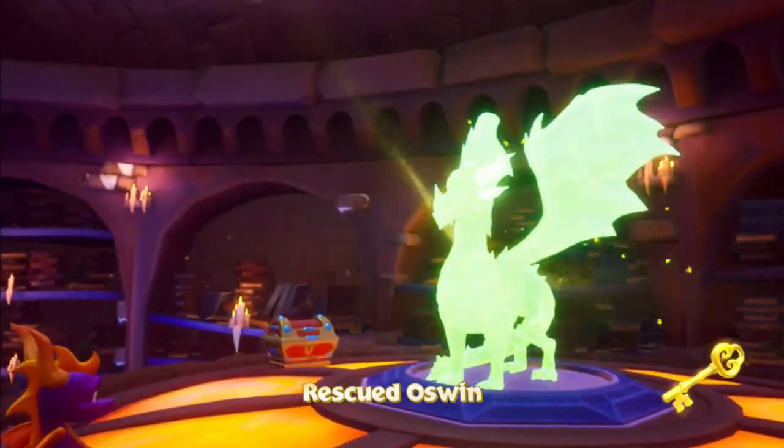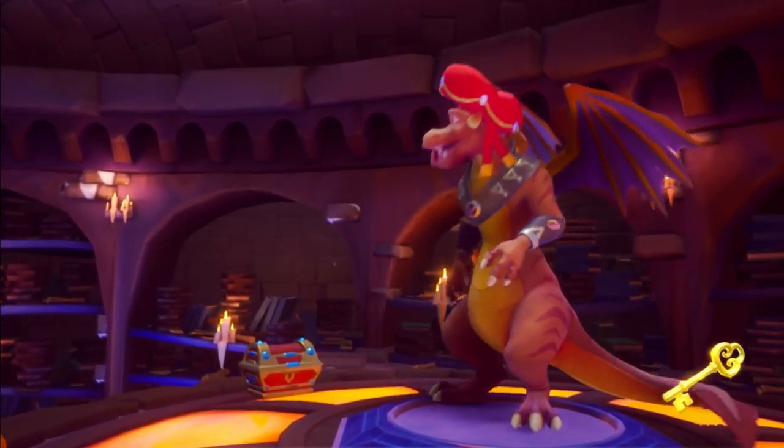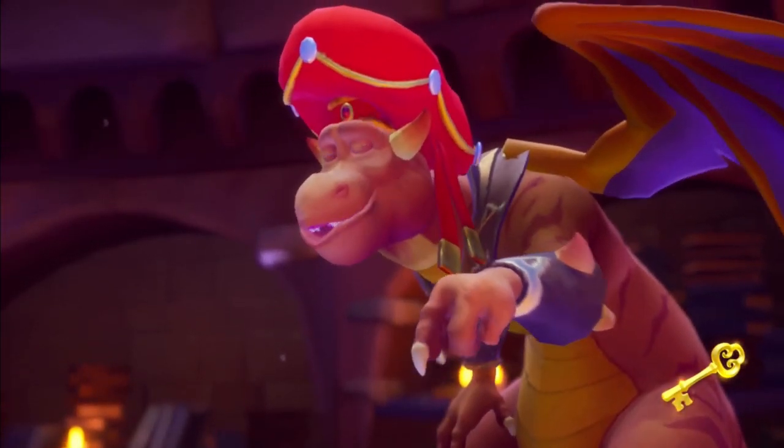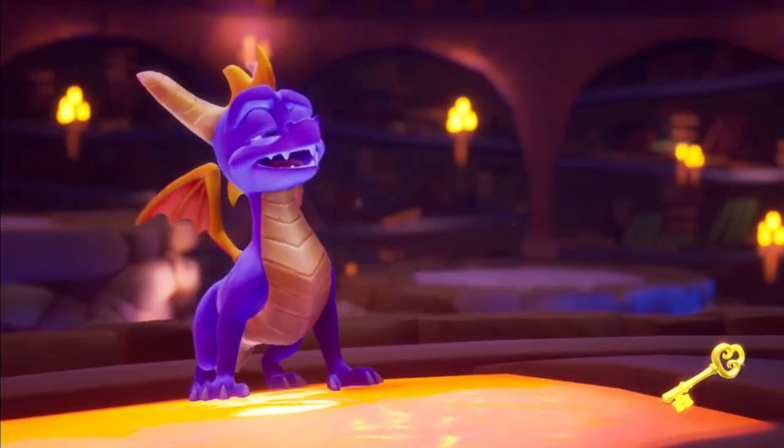Oswin. Spyro, wanna know a secret? Use the action button when you wanna zoom in and look around. Oh, your secret's safe with me.